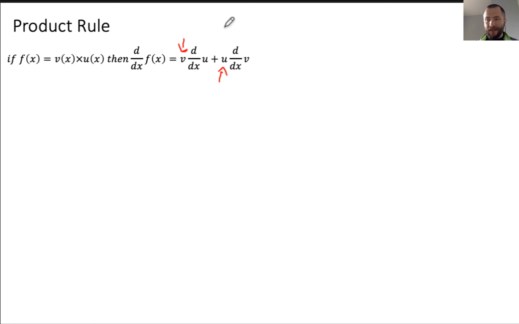So let's take a look at an example of this thing at work. Let's say that f of x equals 3x squared sine x. You might note at some stage that a lot of your work comes down to recognizing which of the rules of differentiation we need to use. And in this case, we need to use the product rule, sorry, not the quotient rule, because we're multiplying 3x squared by sine x. So let's get right to it.